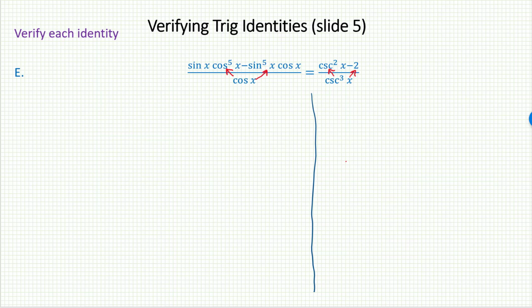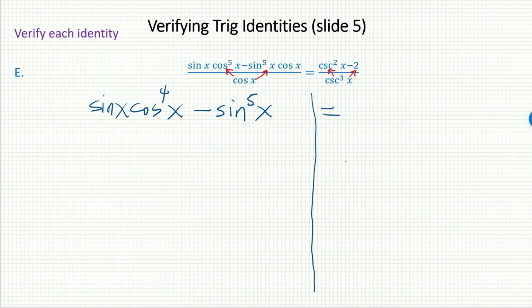On the left, this works out particularly nicely because the first term has a sine x and then 5 cosine x's, right? Cosine to the fifth means cosine x times cosine x, a total of 5 of them. Well, the cosine on the bottom will divide into one of those, meaning I'm left with simply sine x cosine fourth x after I do that division. Let's see, the second term is made up of 5 sines and then a single cosine. Well, I'm dividing by a single cosine, so those two will wipe each other out, leaving me with simply sine fifth x. So just in taking that one step, I don't even have a fraction anymore on the left side.